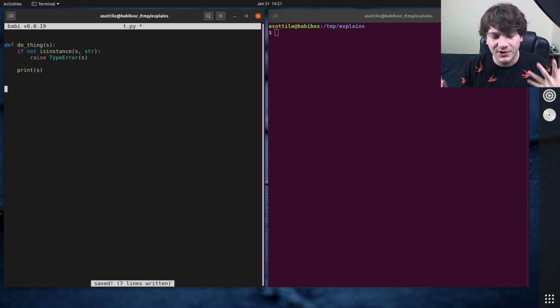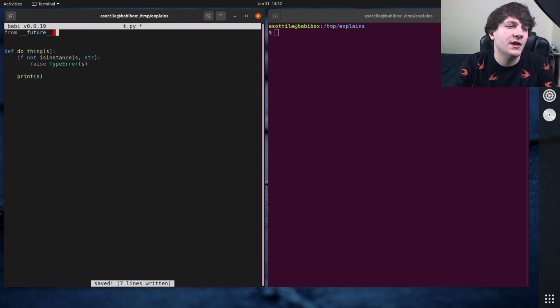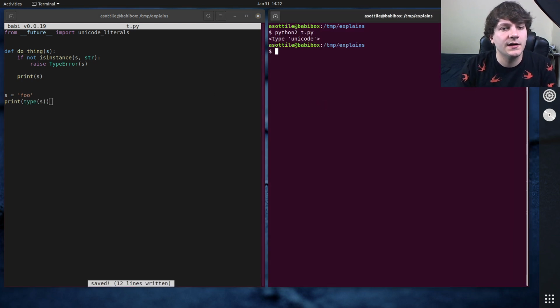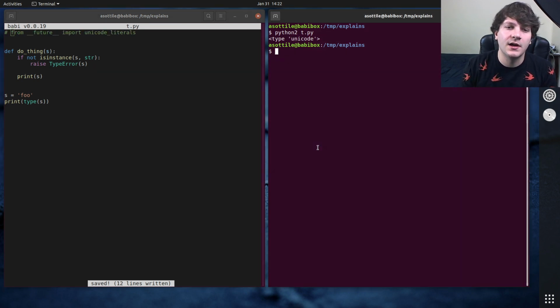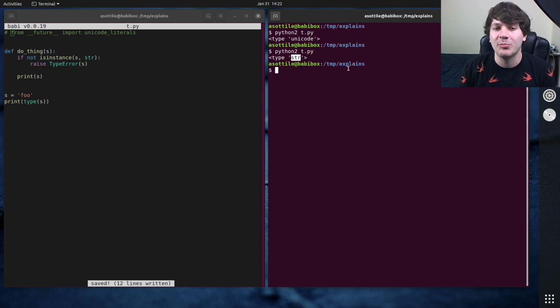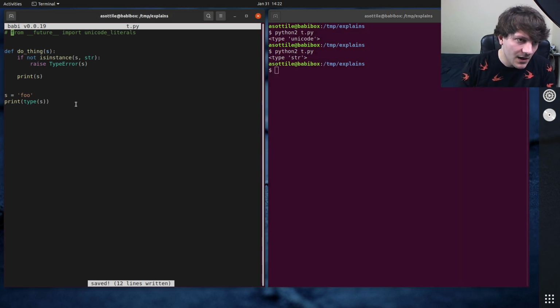One common porting strategy for porting to Python 3 was to enable Unicode literals such that your application was more Unicode aware. So you would put from __future__ import unicode_literals at the top of your file, and then for any literal that you had, like s = 'foo', if you did print(type(s)) and ran this in Python 2, you would get type unicode, and so your application would be more Unicode aware. Now, if you didn't have this up here, you would get type str, which is the binary string type in Python 2.